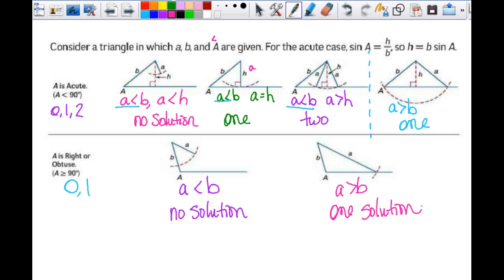Whether or not you test for that, that's up to you. Okay? This one right here should actually be A is greater than or equal to B, because that could possibly be an isosceles triangle. So make this A is greater than or equal to B. That's why I make notes before we come in here.